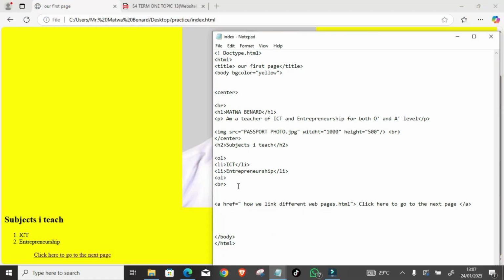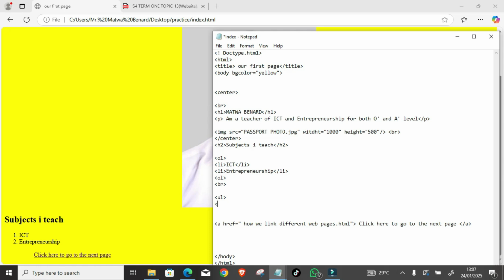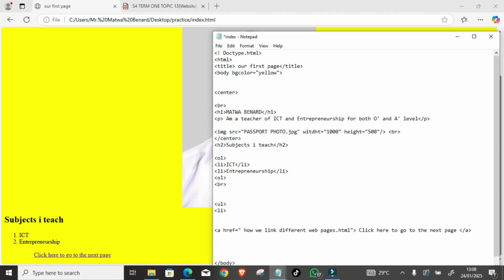Let me put it in the index. Let me go next. Then I say I want the unordered list, UL. So from here I say I want the list. Before that, let me put some heading to also give it a definition.